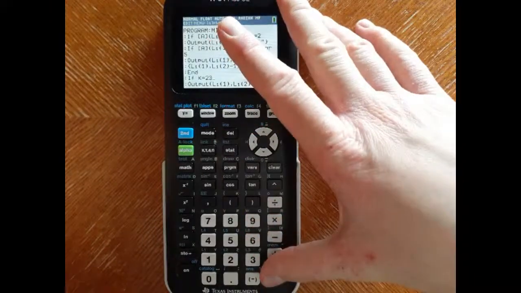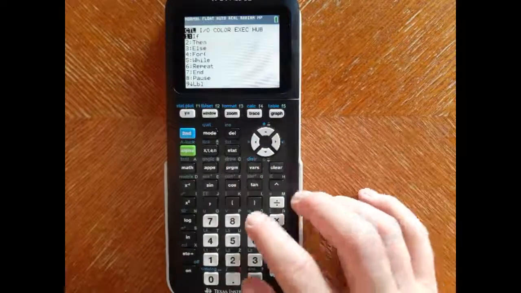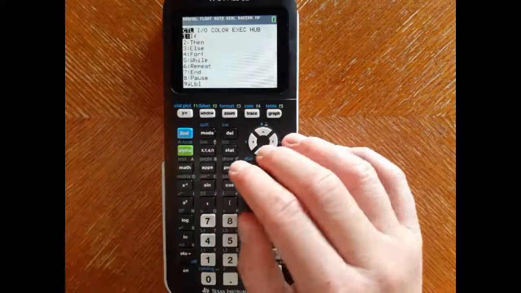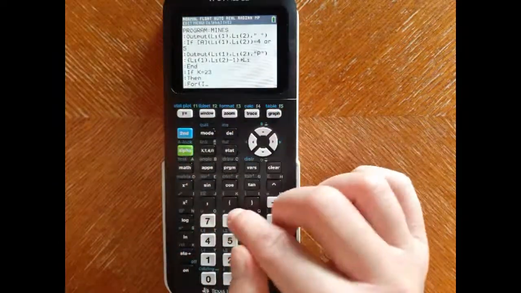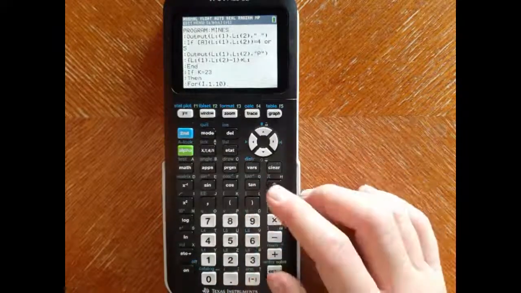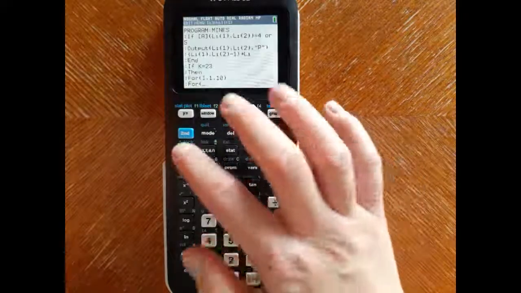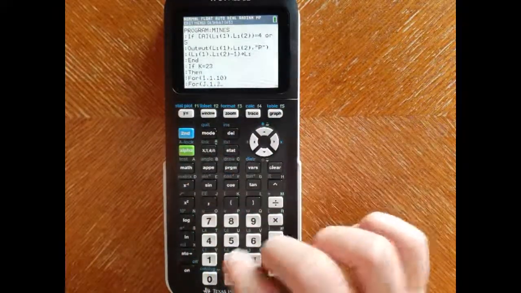Then is going to, we need a then because this uses for loops. Then for I 110, for J 126.